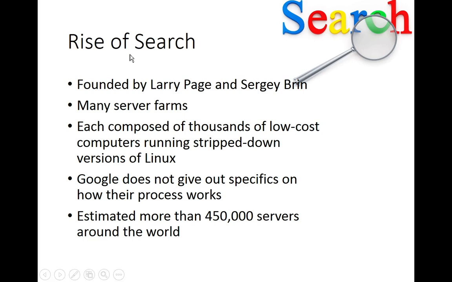And Google is a pretty expensive enterprise that they run. Search is really how they make a lot of their money, until they bought YouTube and these other services they do. But search was really their bread and butter. And so they have hundreds of thousands of servers around the world. It uses a lot of electricity. One of their big issues is how do you run these server farms efficiently and keep them cool. They generate a lot of heat. So that's a whole other conversation. It's very interesting.